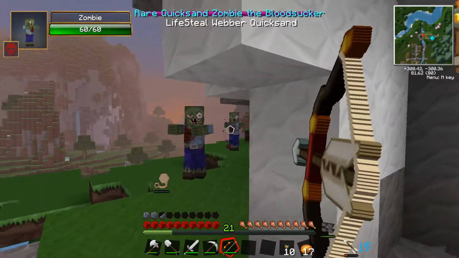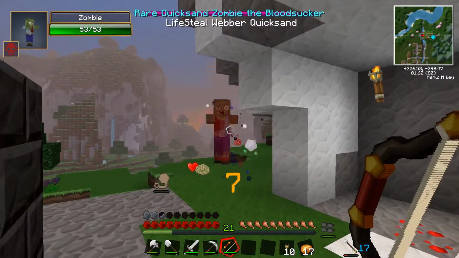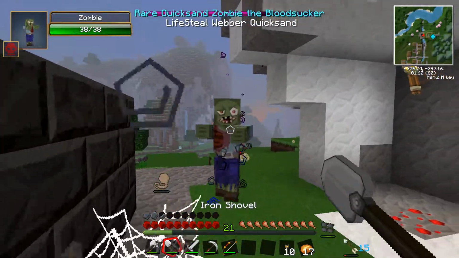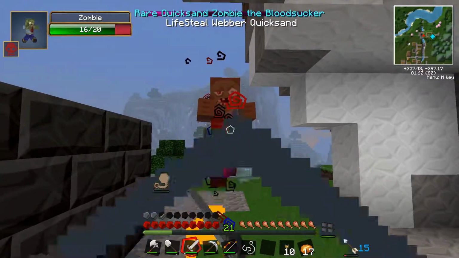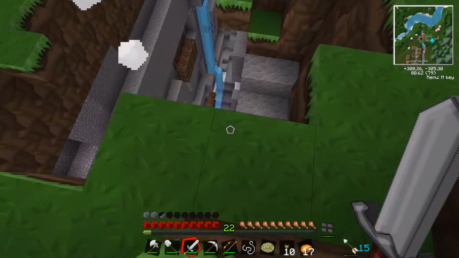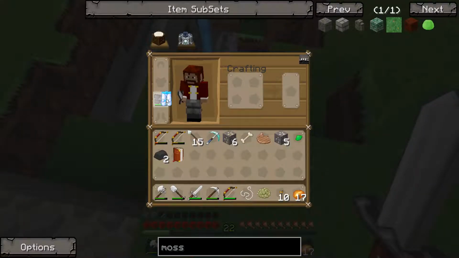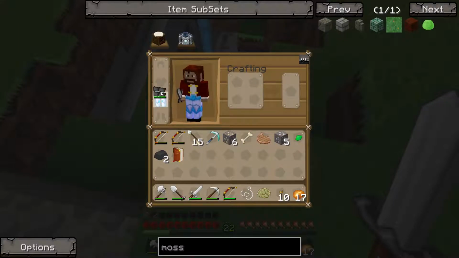Whoa, why am I slow? Why am I getting so slow? What's happening? Oh, it's him! Rare quicksand zombie, the bloodsucker. What the hell, dude? Oh, he's put me in cobwebs. Whoa, what is that? Freezerite leggings. Protection 4 compared to... Oh, it's not very good.